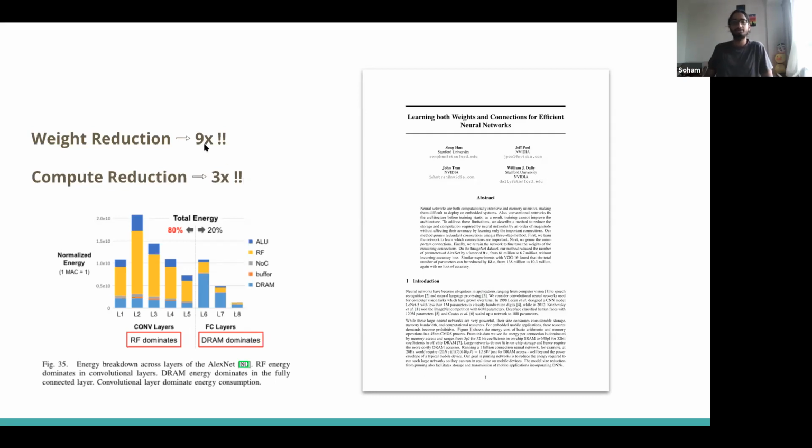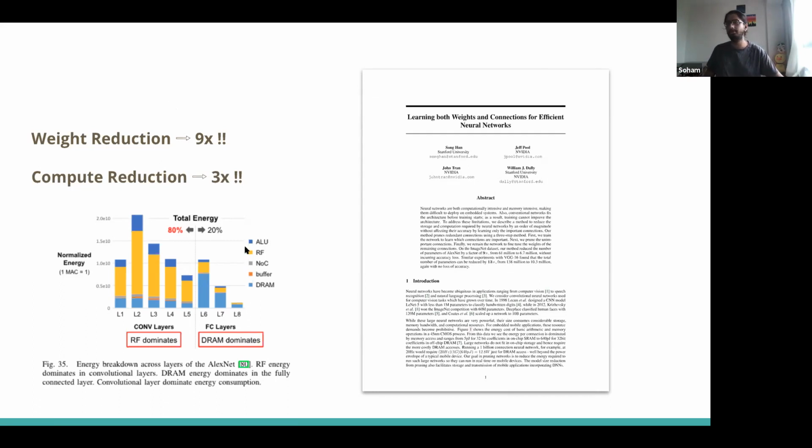Another cool thing about pruning is that pruning still uses floating point weights. So the drop in accuracy isn't that high as well. In this case I think they found, let's see, yeah, no loss of accuracy. So you're essentially reducing the size of your model and getting all of these advantages without any loss of accuracy.